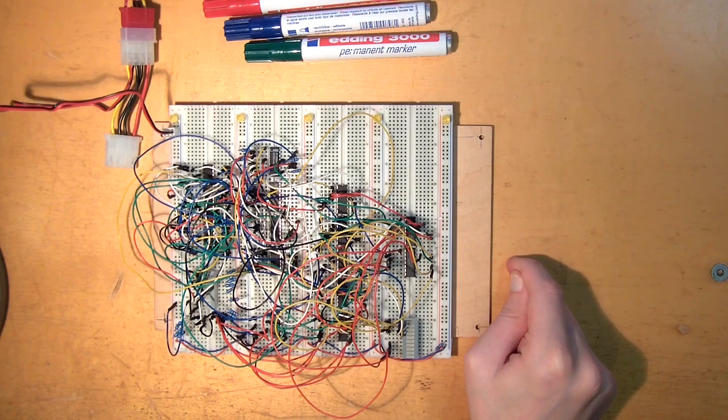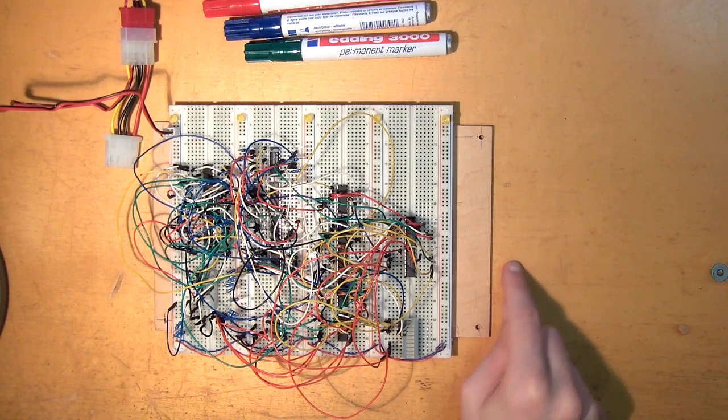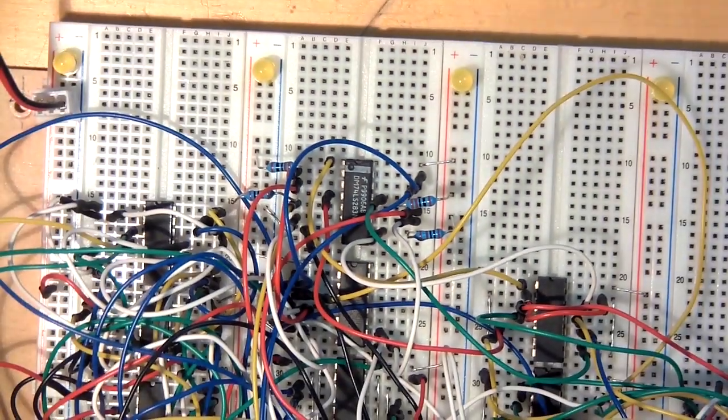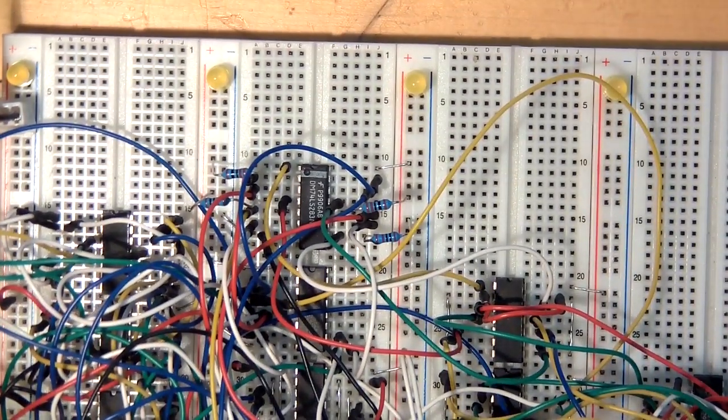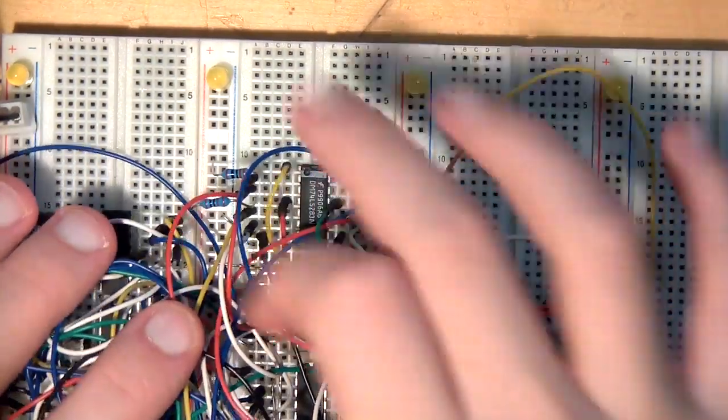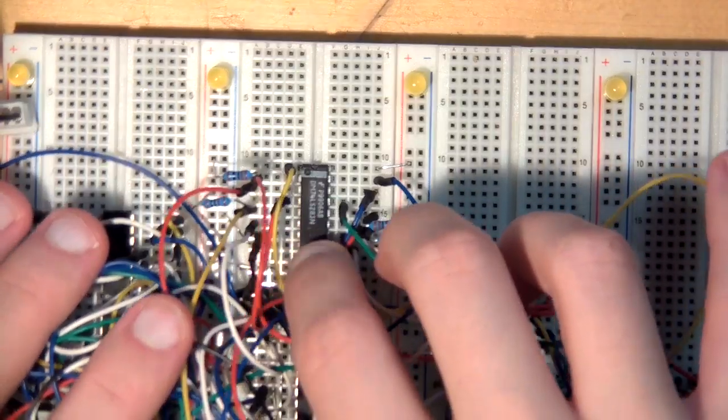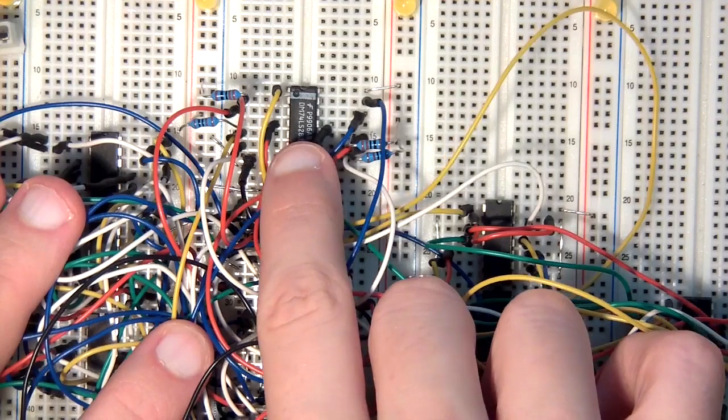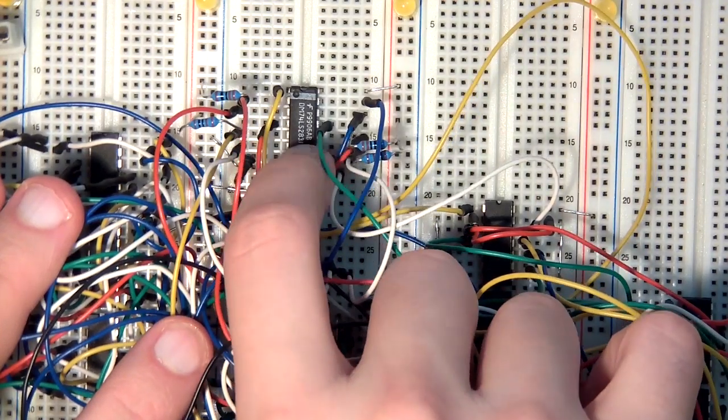Level shifting is something you need to do once you have multiple different kinds of ICs in your circuit. For example, if I zoom in you can see that this IC right here looks a little bit different from those other ICs. The print is different, they use a different color, and indeed this is a different IC. This right here is a 7400 TTL and all the other ones are CMOS.